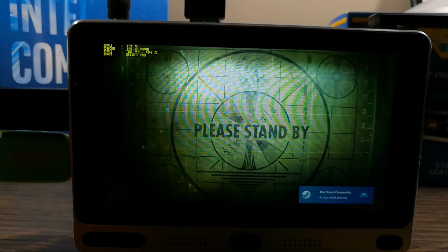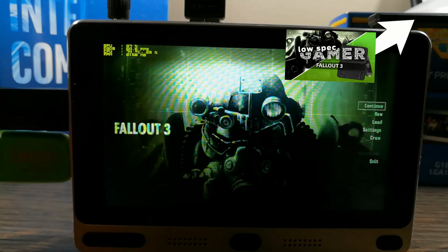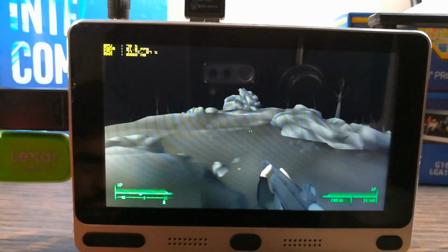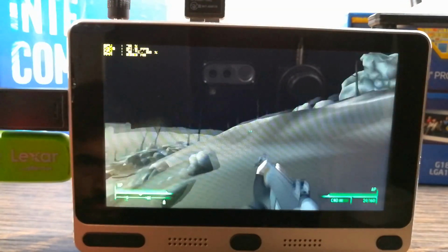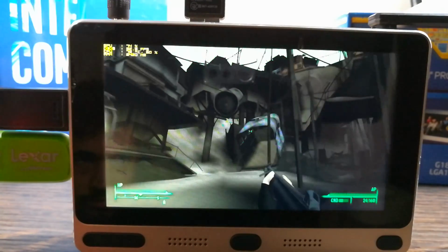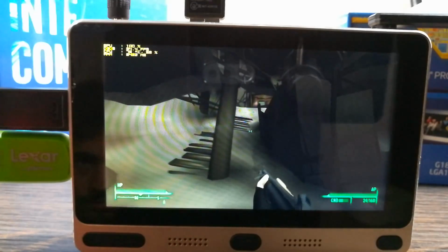Let's dial it back a bit. The small size of this device kinda reminds me of a Pip-Boy. So why not try Fallout 3 with the super low graphics from the video in the corner? This game did great, close to 30 FPS in most instances, and this is at 720. If you're willing to go low res, you might be able to play this game without much tweaking. Now this is one hell of a good, long game.